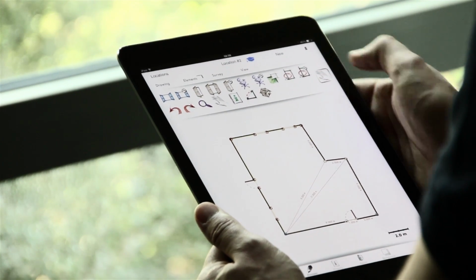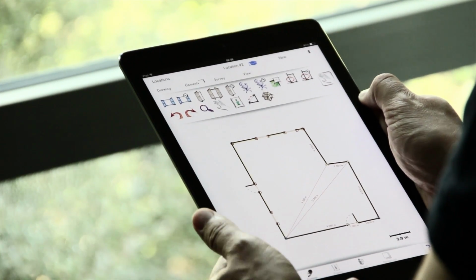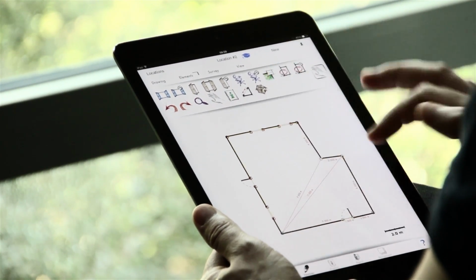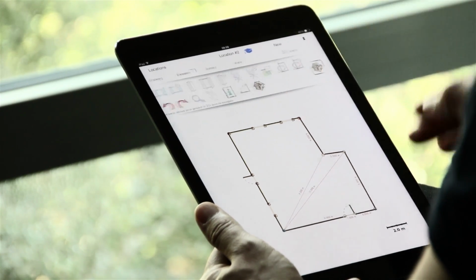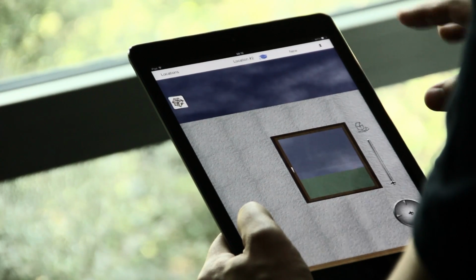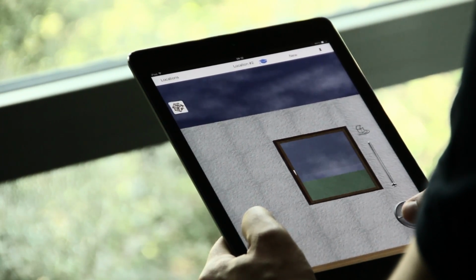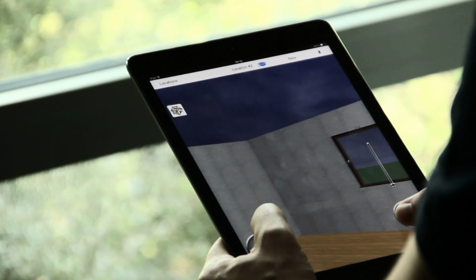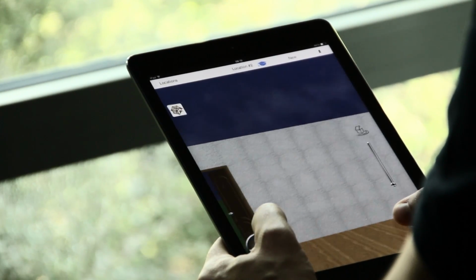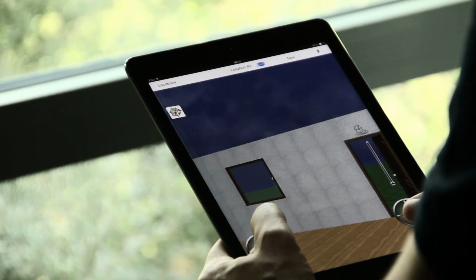What I sketched here looks like a 2D floor plan, but this doesn't mean that it doesn't exist in 3D, because I can actually take a look inside of this floor plan and see how it looks right now, based on what I sketched. So let's turn on the visibility of the 3D, and let's take a look around. Let's see what we sketched here. Here are the windows, and there should be a door, which I sketched before. This is actually good for deciding if what I sketched actually reflects the circumstances.